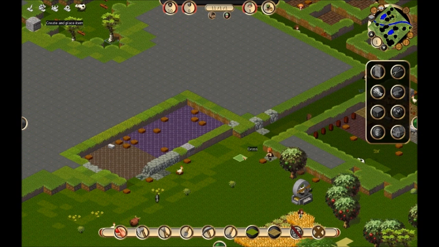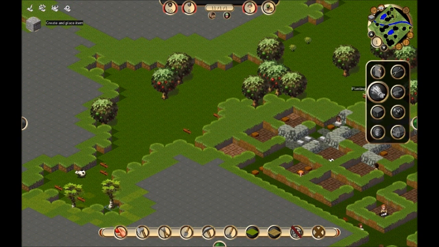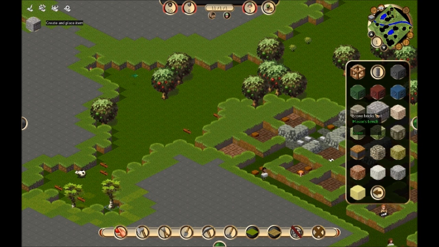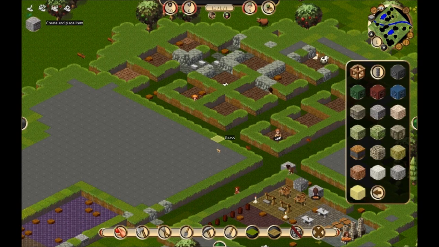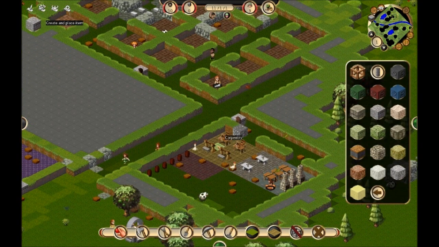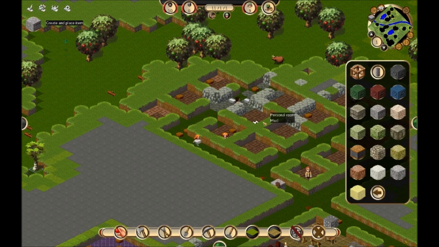Okay, what's next? What's next on the list here that our town needs? Oh, let me get this one too. Get this right here and fill that in, because I don't think they can go diagonally, but I just want to be sure. Alright, so my guys are taking the stone to fill in those holes.